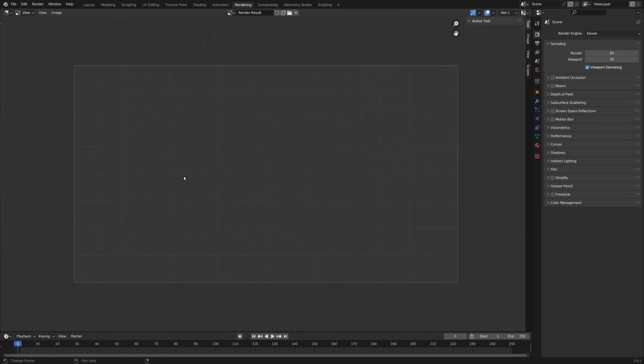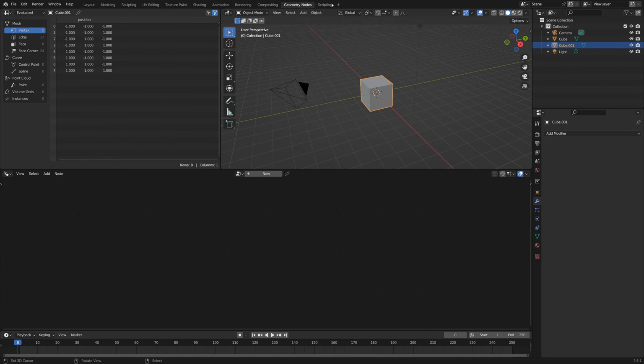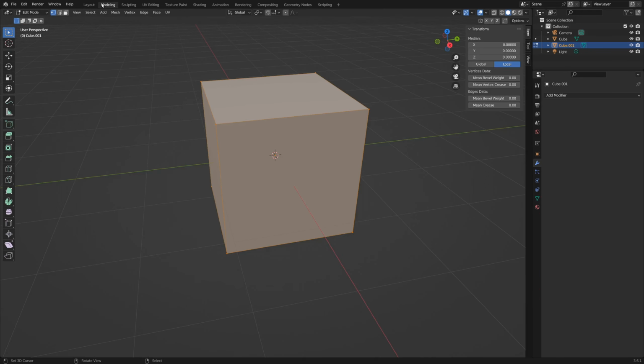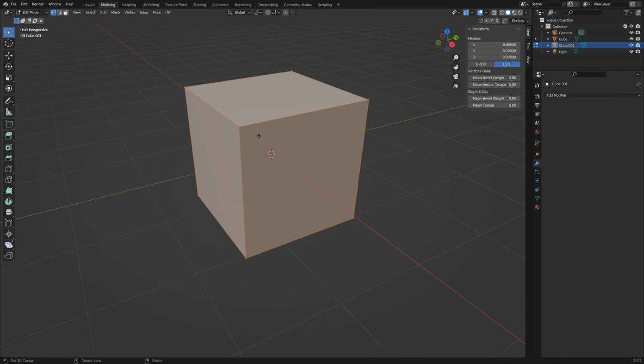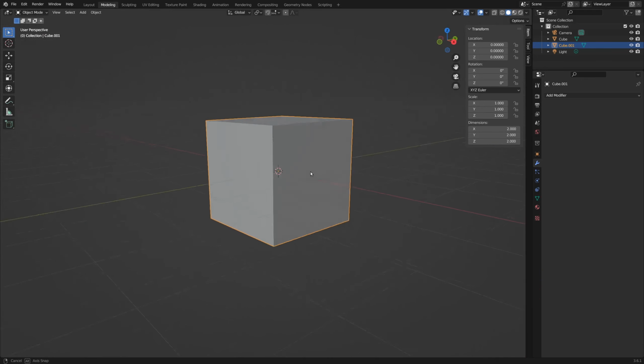Rendering, I've never used this tab. I don't really know what the point of it is because it just shows a render screen. Compositing, probably not going to do any of that, but it's there. Geometry nodes, don't know anything about them, so I won't be using that. And scripting, I shouldn't say I don't know anything about it, but I don't know how to do it. It uses Python. You can make Blender do stuff for you. It's probably out of scope for anything Minetest related, so we won't touch on that at all.